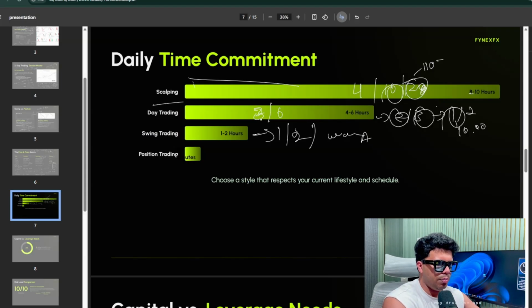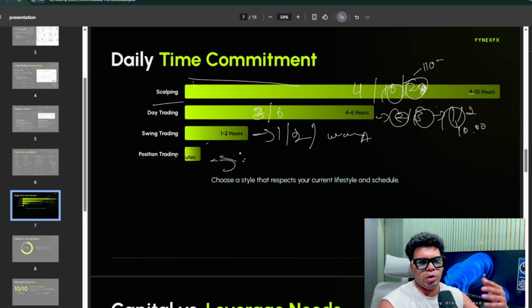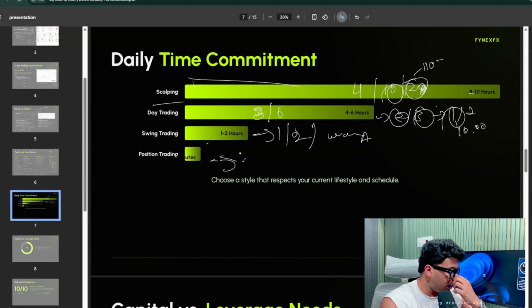So the next one, position trading. You don't need much screen time for position trading, because you're doing the fundamental analysis. It's not technical analysis that comes here. You must look at the ledger of the particular stocks you're investing in, their revenues, their stocks, their management, each and everything that comes under fundamental analysis. We already discussed this in the first video. Just go to that video and watch it. What is fundamental analysis, what is technical analysis, and after that you can continue here. That's the first video we uploaded on this YouTube channel.